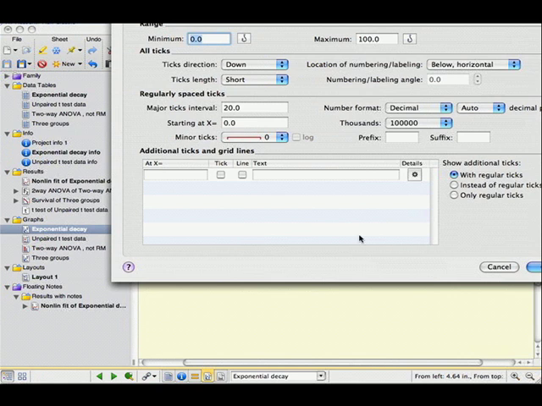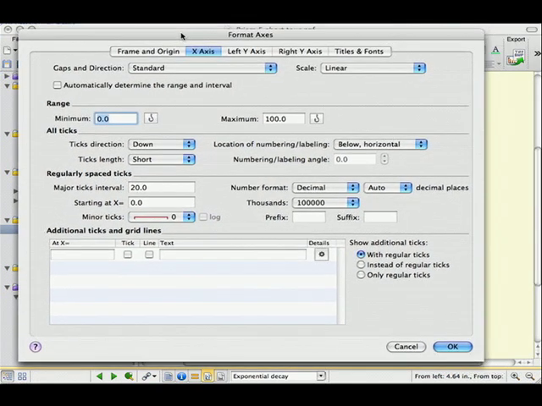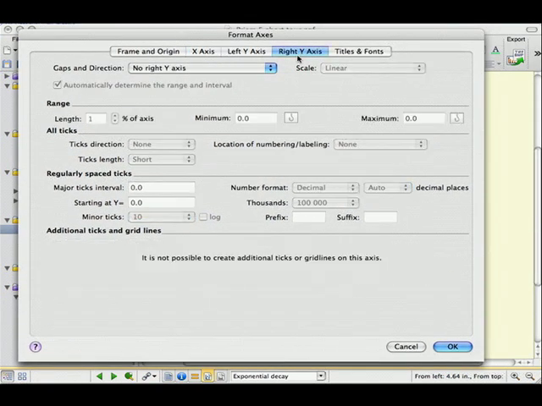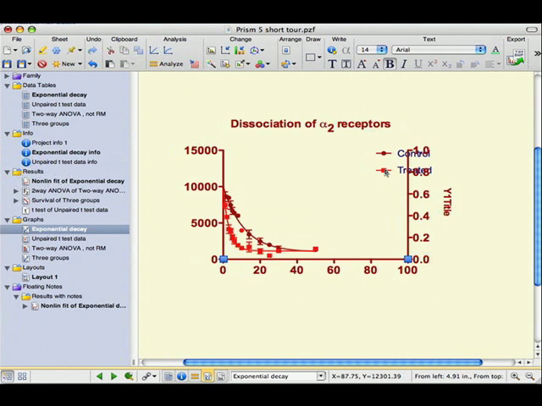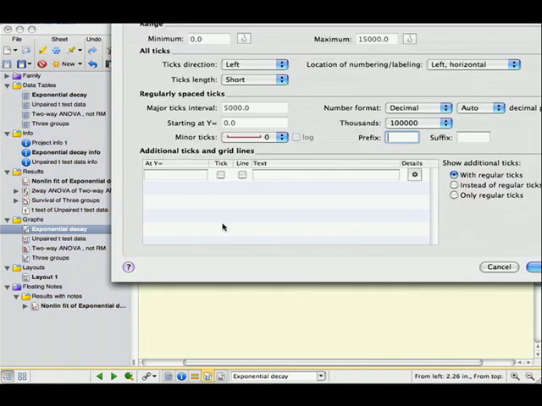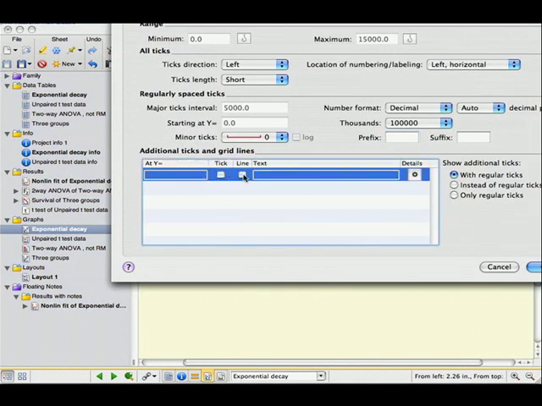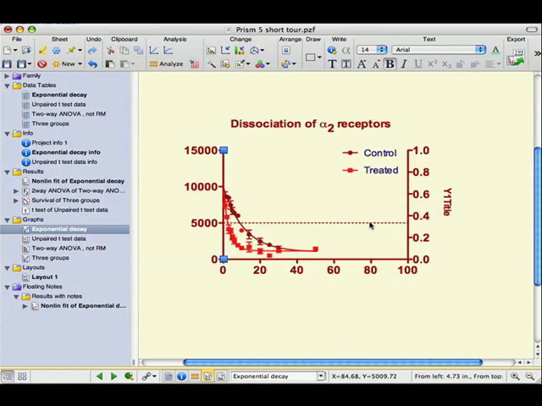Okay, let's play around with this graph a little bit. We'll add another y-axis. Just click that. Standard. Say OK. Move these legend items back so they're visible. Now let's add a custom line on this y-axis at the 5,000 mark. We'll add a custom line, 5,000. We'll accept the default, which is a dashed line. Say OK. There you go. You can add custom ticks or line on any axis.